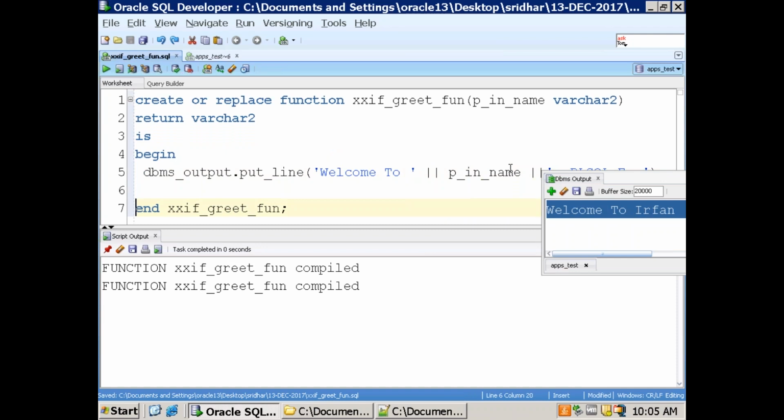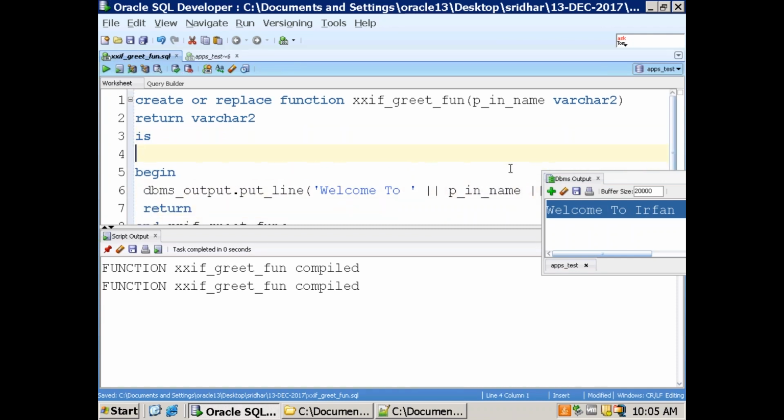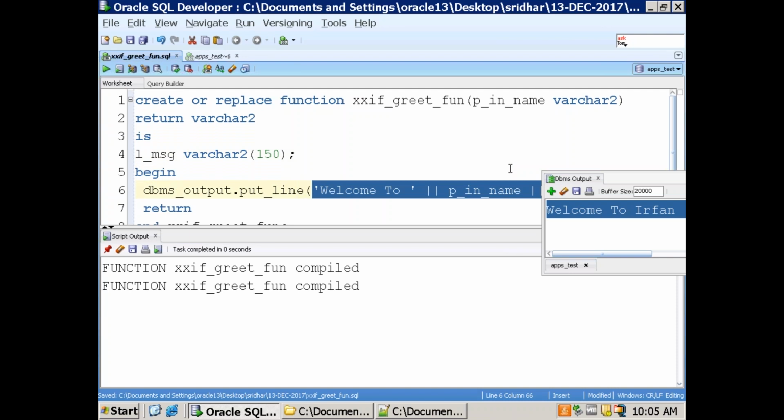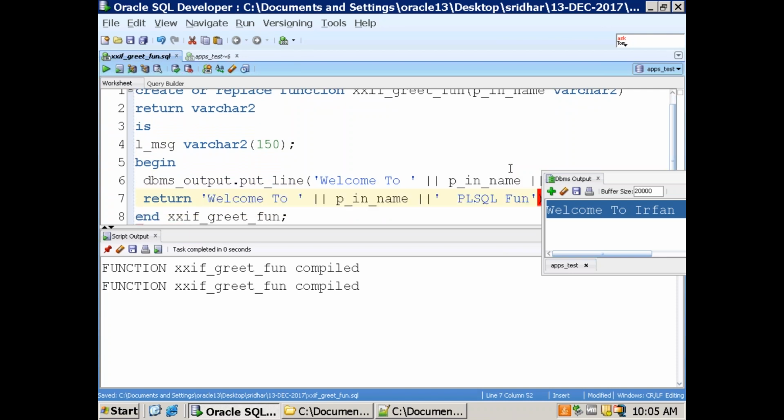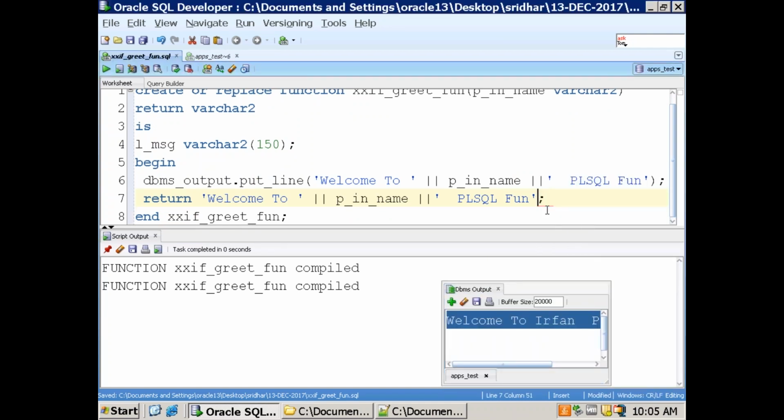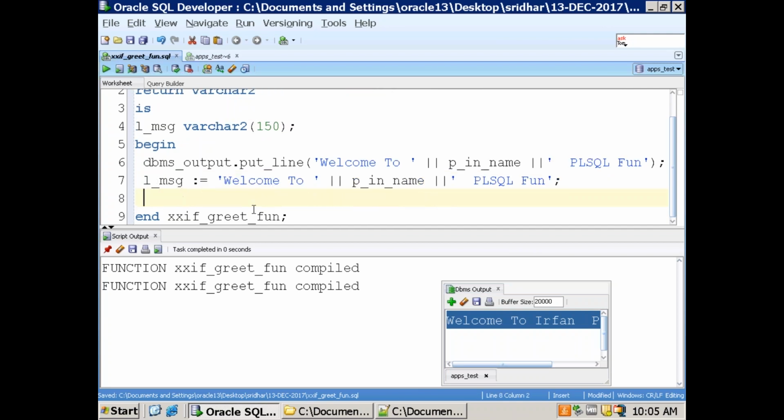So return. We can better declare some message like this. We can just simply copy the same thing here. l_message.